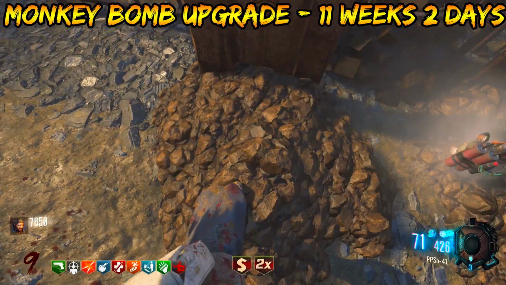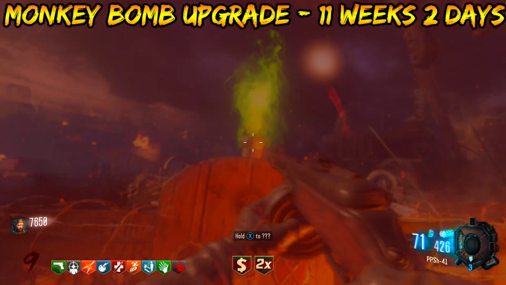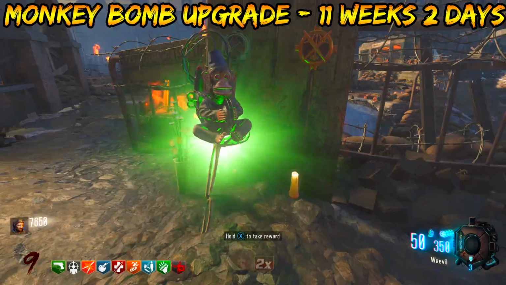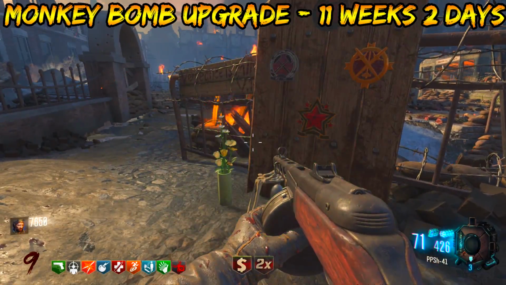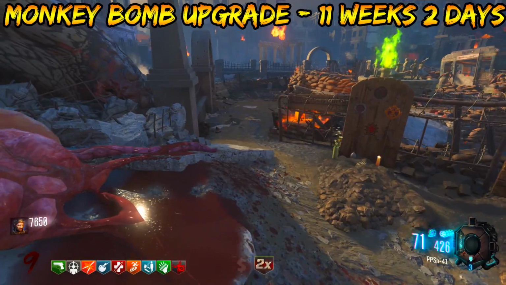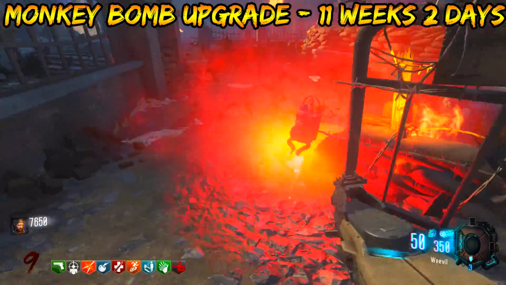Throw down a monkey bomb on top of the grave near spawn, and then place down the items you picked up. The blue flask, the flowers, and also the candle, and then look at the flame at the top of the trials board. It will then have question marks, and your upgraded monkey bomb will come out of the ground, and there's that Easter egg completed.